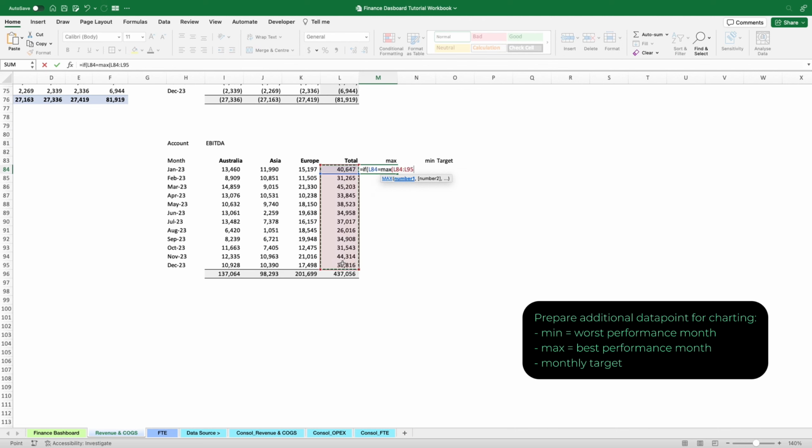Therefore, we can prepare the data points for these insights in our line chart. We can use the min and max formulas to find the minimum and maximum amount among all the months.